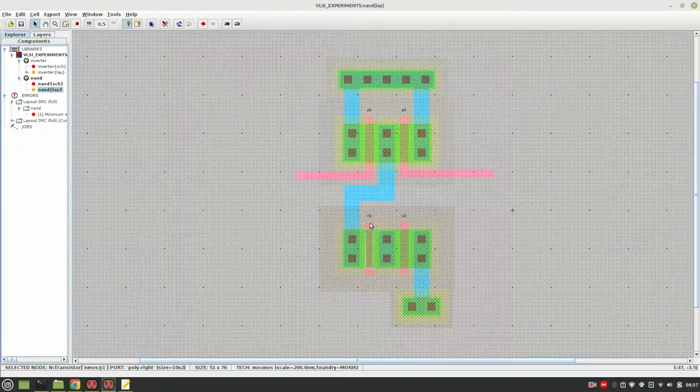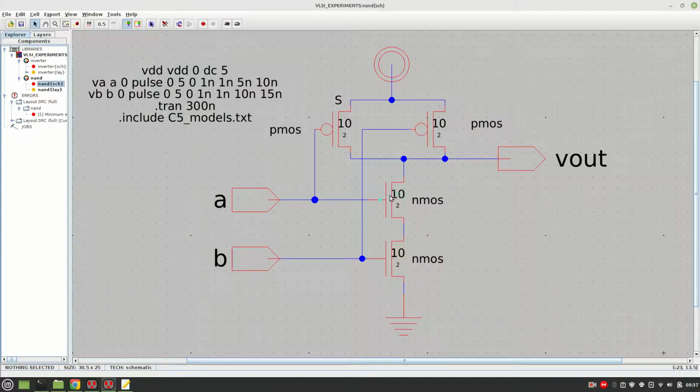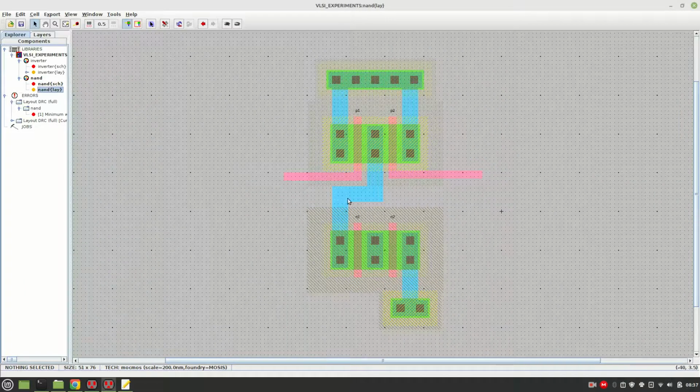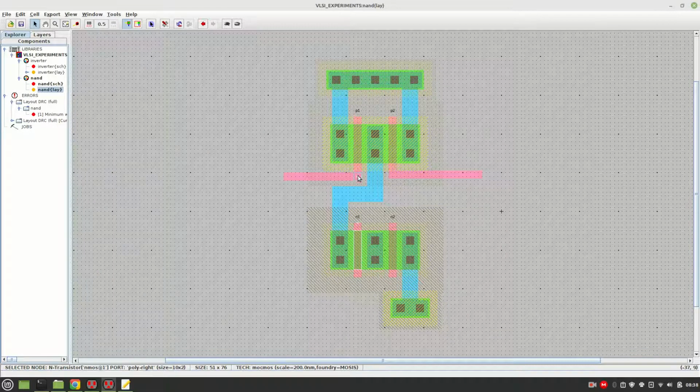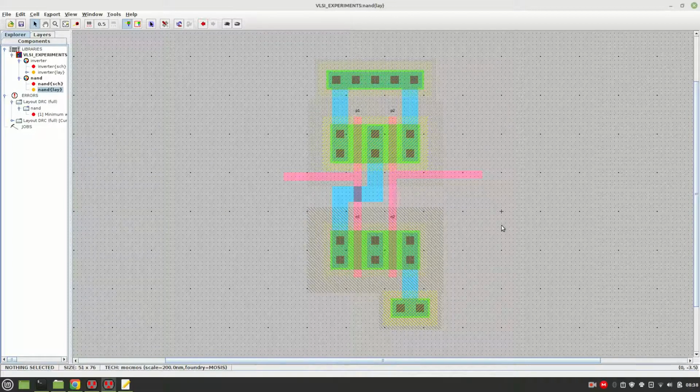From this P1 we can cross this and connect like this. In the schematic we can see this input is connected to A, that means this NMOS, so we can directly connect like this, and this input is connected to this PMOS, so we can directly connect like this.